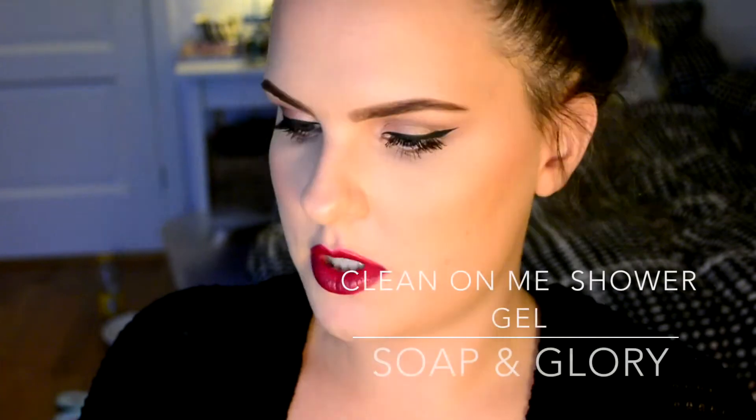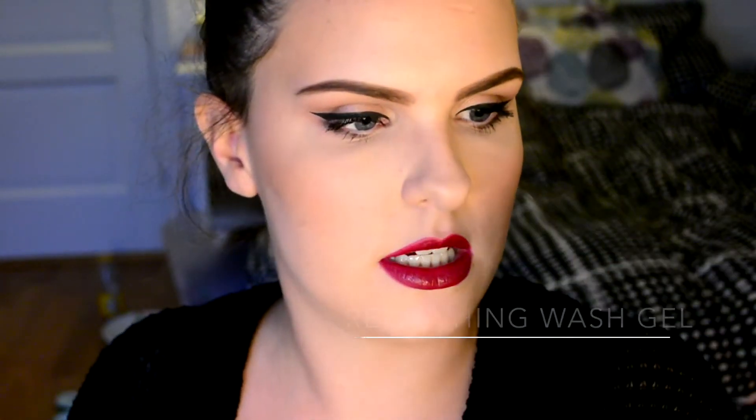The Diamond Touch smells lovely too — more of a nighttime scent with white calla lily. I do prefer the Free Time one just because of the scent, but they feel pretty much the same on the skin. Then the Simple Kind to Skin Shower Cream in a pump bottle — really fresh and nice. I also have the Nivea Daily Essential Refreshing Wash Gel — it's good but not as effective at unclogging pores as the L'Oreal one.